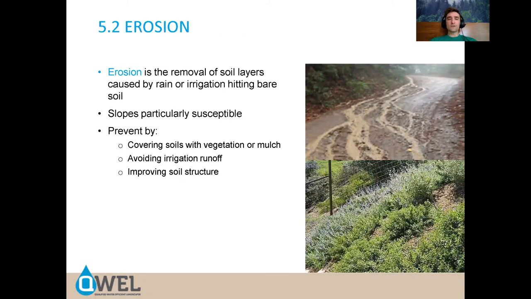The other problem is erosion — the two often go hand in hand. Compacted soils tend to erode because water does not infiltrate. But erosion can also be caused by wind, raindrops, or any force applied to the soil surface. There's actually quite a bit of force behind a raindrop. Human foot traffic can cause it, and slopes are especially susceptible. We prevent erosion by keeping good soil structure so water can infiltrate, and mainly by covering soil with vegetation or mulch. Try not to have exposed soil — gravity will take it downhill one way or another.